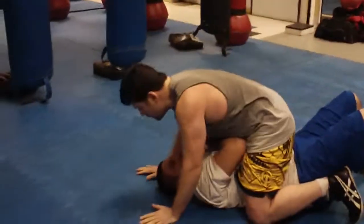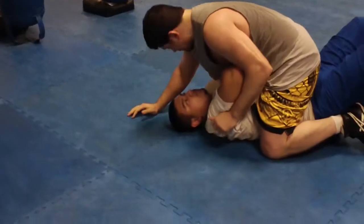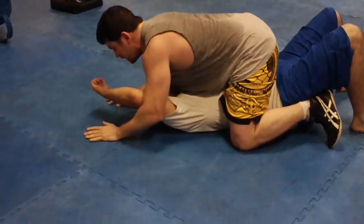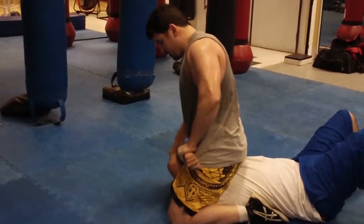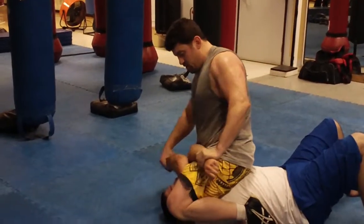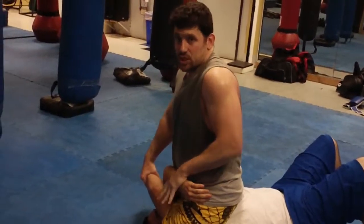Even in straight up grappling, you're here a lot of times looking for arm triangles, trying to dig under the elbow. A lot of times I'm just here with my weight, being heavy on the guy. I jump up on the guy. Inner thigh master pressure doesn't feel good. Your face isn't in a great spot. I pull his arms across and break his arm on his own arm — twisting him. I came up with this for grappling just from basic Wing Chun.